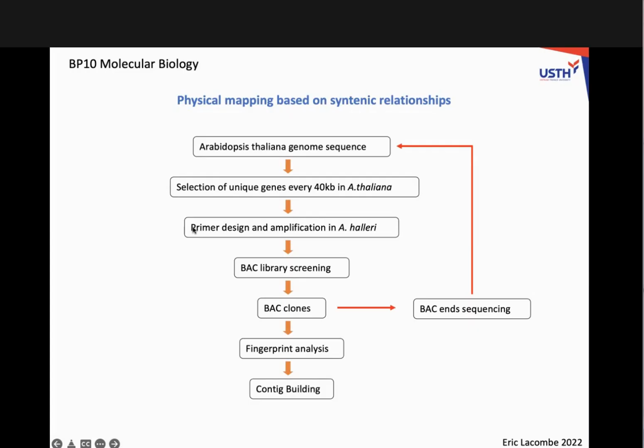Then what we wanted to do is to obtain the structural composition of the genome of a very close relative of Arabidopsis thaliana, which is Arabidopsis halleri. It is the species that I talked to you about yesterday that was able to grow on highly contaminated soils. So we have the sequence of thaliana. We don't have the sequence of halleri, but how can we take advantage of the conserved synteny that exists between these 2 species? That's the idea in order to reconstruct the map of Arabidopsis halleri.